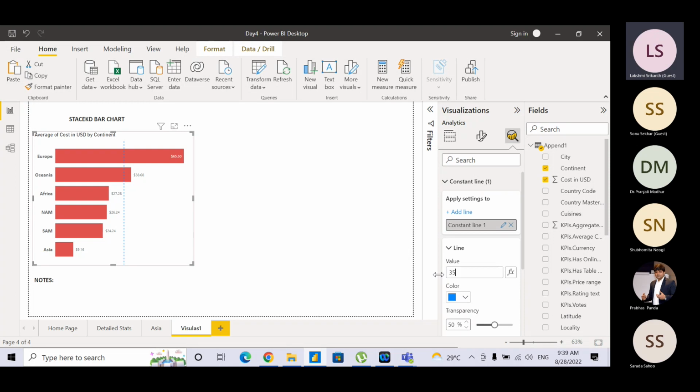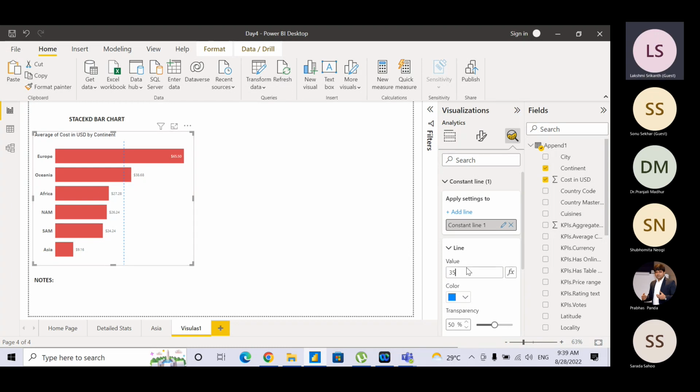I gave $35 as my target. Now, do you see that the blue line comes at 35, plotted for every market? So this shows my average.